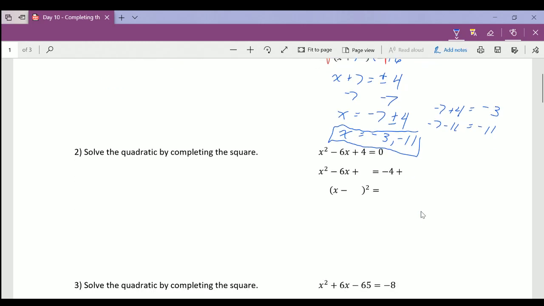We could do another one. Here we go. Solve this quadratic by completing the square. We're already in standard form. We will move the constant term over to the other side. So the left-hand side has x's only. If it doesn't have an x attached to it, it doesn't belong on the left-hand side. Plus box. Plus box. Come down here. Notice this is a minus 6, and we kept the minus sign. All right, that's not going to change at all, but we do half of 6, which is 3. Oh, there's the dog barking. 3 squared is 9, and this gives us 5.